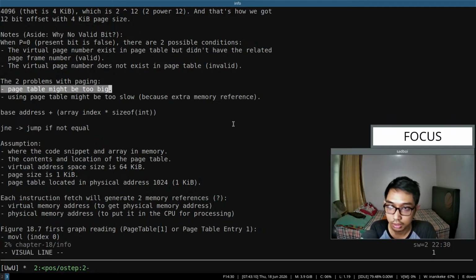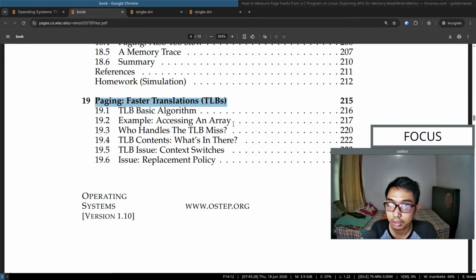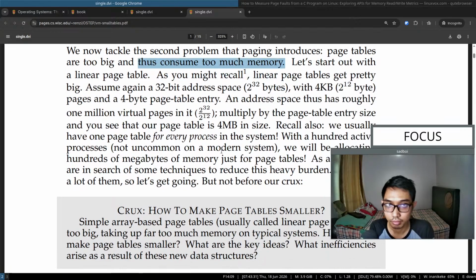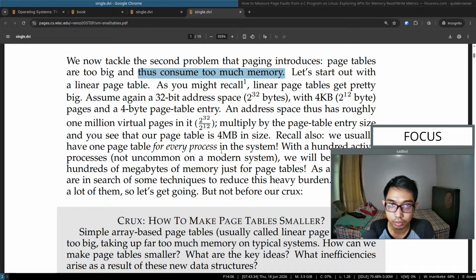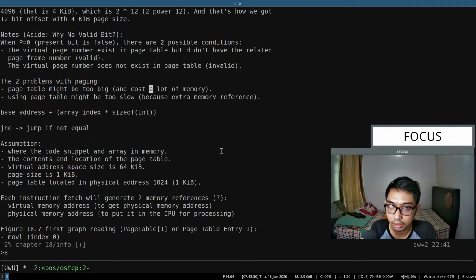And now we are taking a look at this problem: the page table might be too big and cost too much memory.